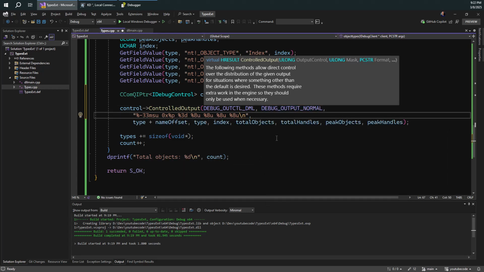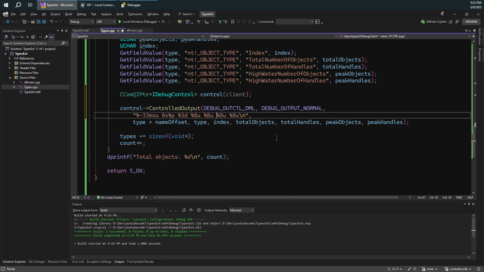And so once we do that, we get support for DML, but of course we have to do something in order for this DML to actually show up. And there's a simple syntax for DML. There's an HTML kind of markup called link, and then we need to provide the command that we want.